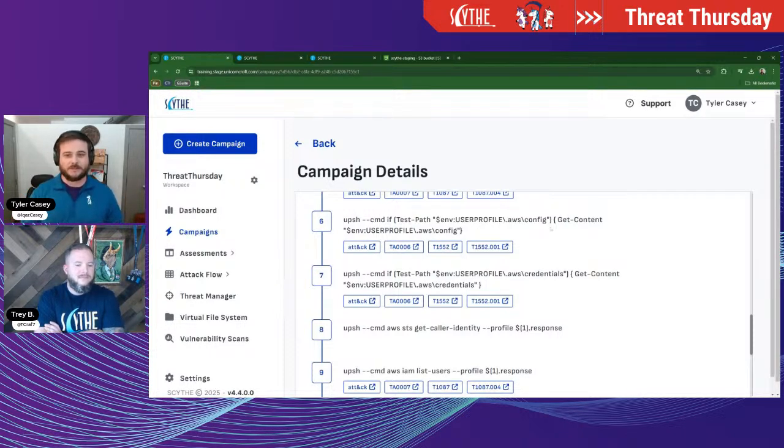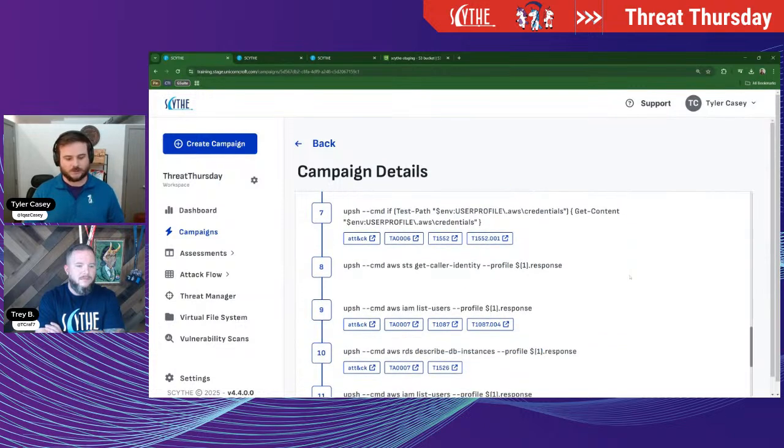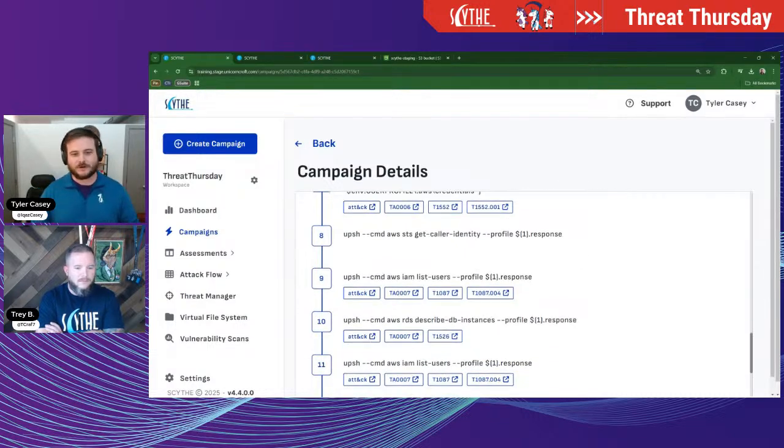In the config file, if you're utilizing some kind of third party or some kind of SSO login, it'll have the config in there. So it might not be as useful for an adversary, but this credentials file, if you're logging in with just a typical account, it'll have your secret key and your access token in there. Which again, you can just grab and harvest and throw into your own credentials file and then log in as that user.